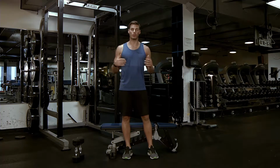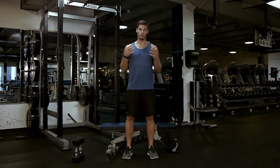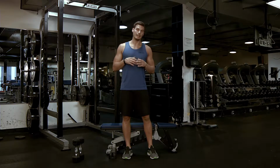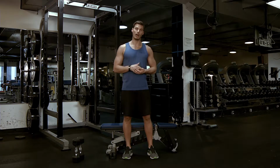All right, this is the must-watch video for triceps. I'm going to be going over a couple different concepts that you're going to see in your workout chart, that you need to make sure you understand before you jump into the movement. These things can be applied to the baseline movements in any which way, shape, or form that I choose, and it will be shown on the workout chart.